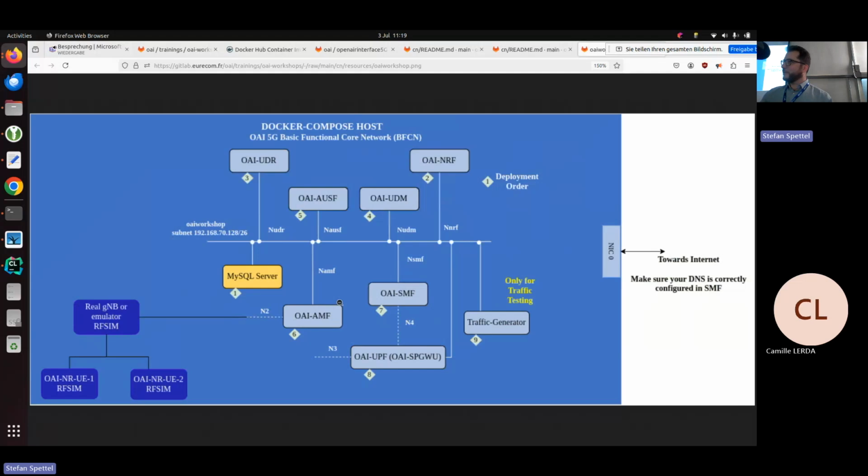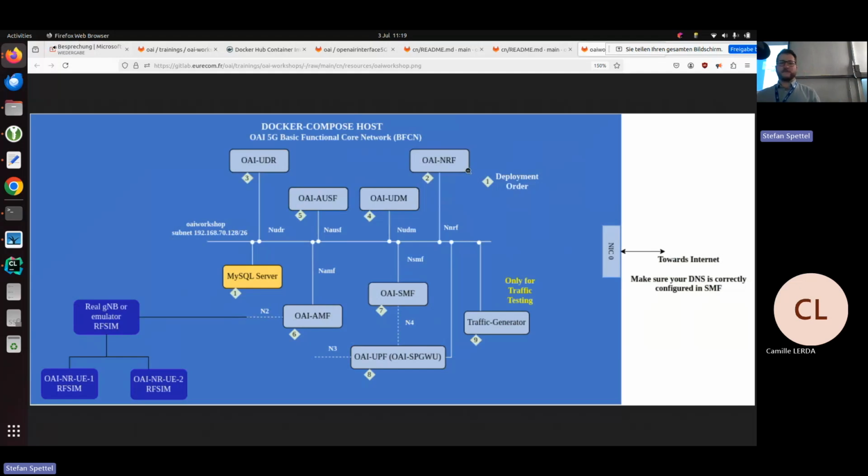And actually, we have a setup where only these three can already run the core network in this mini setup. But we're not doing that today because that's a bit too many. So we also have other components. I really won't go into details, but the UDM is basically user data management. It gives you all the user data. And the UDR is a database. It is really just a database with interfaces. And the authentication server function does only authentication. So they have a very clear purpose, and they are very easy components.